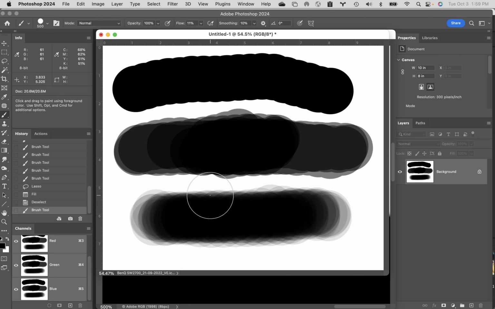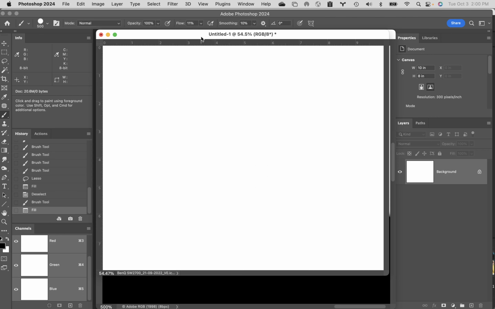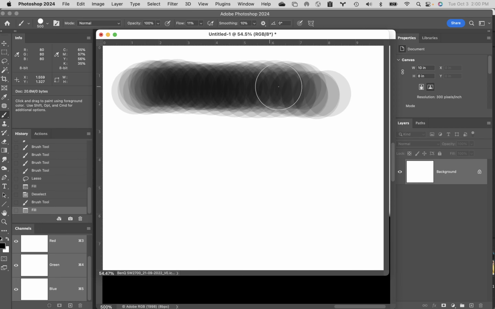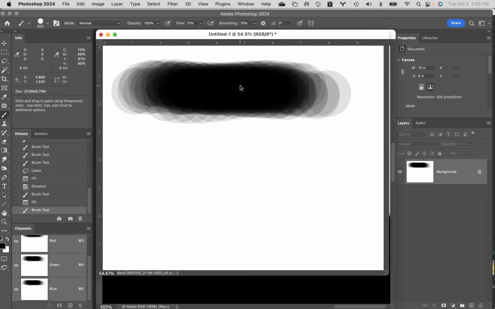However, there's an exception to this. I can't scroll around anymore, so I'm just going to start all over again and fill this with white. White is my background color right now. You've only got one layer going, it is selected, you can see it's highlighted. Hold down the Command key, because Command Delete will fill with your background color. And I want you to do the flow thing again up at the very top. Just start going back and forth, and you can see that as you're painting back and forth, you never have to lift your mouse up, but it builds density over time.